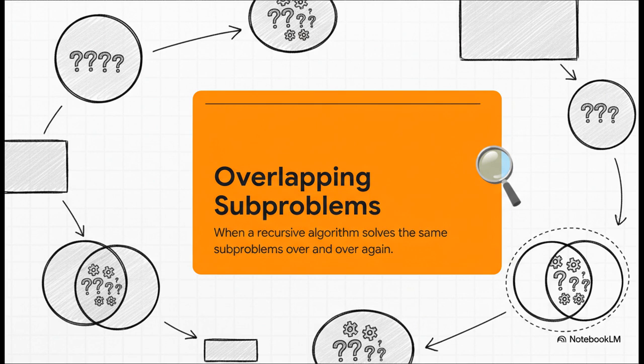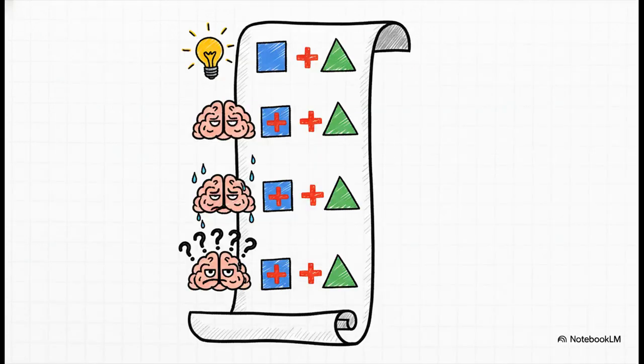And it's a subproblem we might have to solve dozens of times as we're trying out different options for the rest of the paragraph. Doing that same work again and again is just incredibly wasteful. I mean, imagine your teacher gives you a math test, and the question, what's 5 times 7, shows up 10 different times. Are you going to recalculate it from scratch every single time? Of course not. You'd solve it once, and then just remember the answer. It makes no sense to do otherwise.